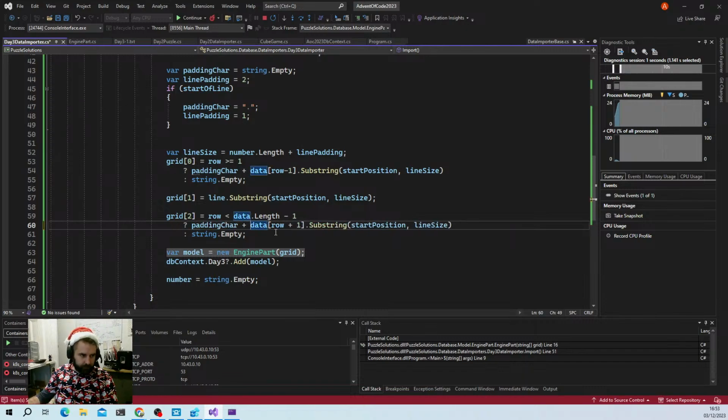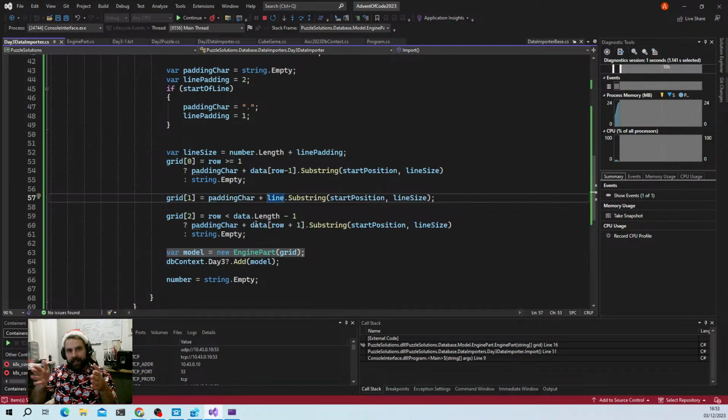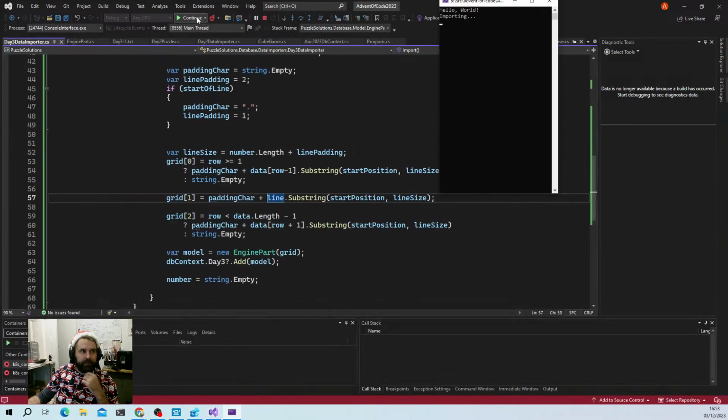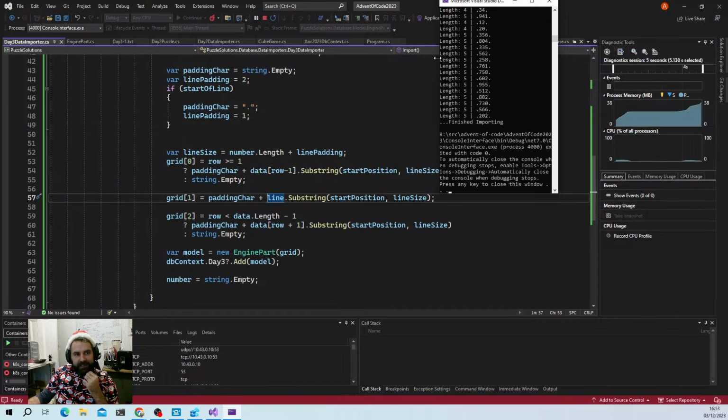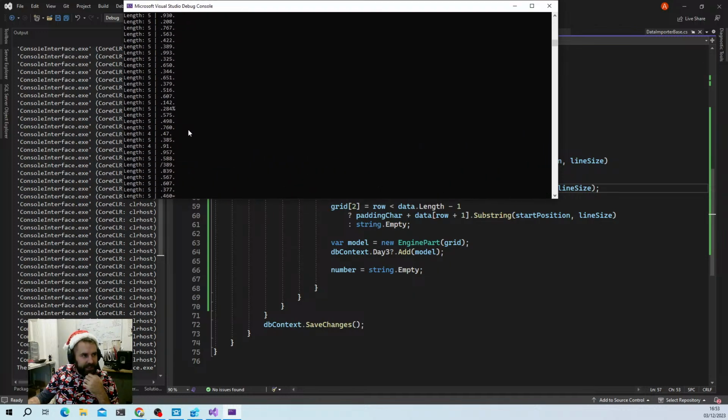Occasionally, what have I missed here? Occasionally it's going to be a full stop, and that means we're going to get a grid every time. Now if we rerun this, we should see, I hope, that there's always a full stop. Yep, so we can see there, it actually finished importing. That's kind of glorious. So you can see where we go down to 4, it's like adjusting, and everything starts with a full stop. Sometimes it can start with a symbol, that's valid, but nothing starts with a number, which is what we want. Numbers are always in the middle.